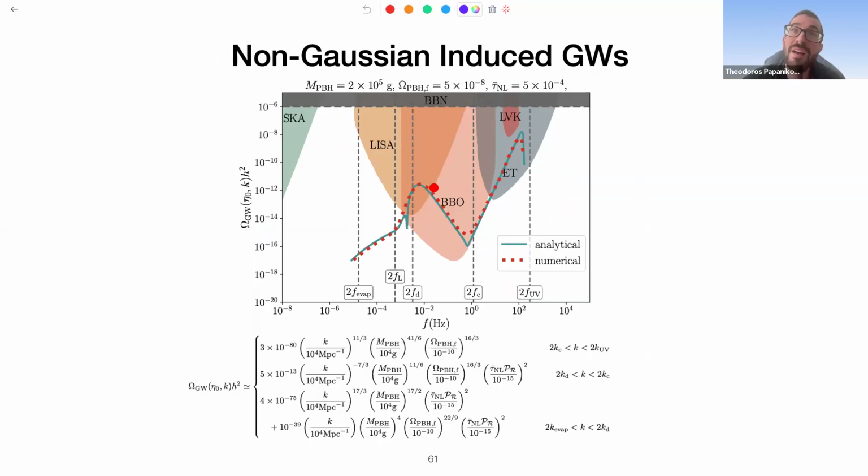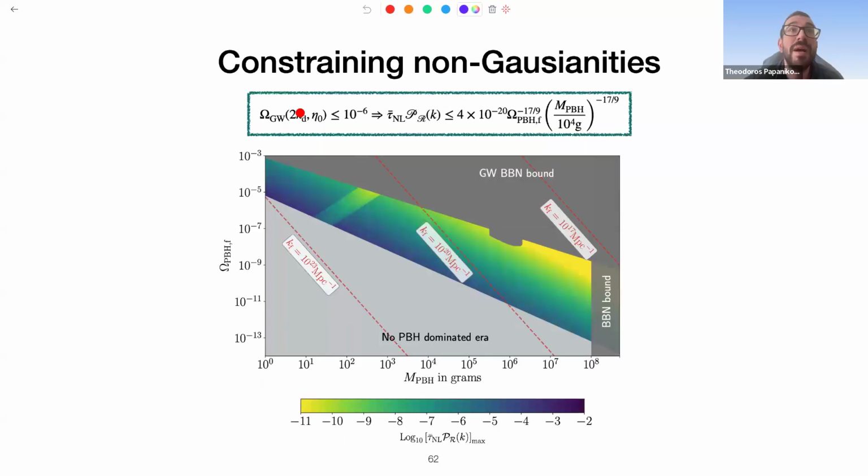But on lower frequencies, we have the appearance of a secondary peak, which depends on the trispectrum parameter tau NL. In particular, its amplitude depends on the joint product of tau NL times P_R, the primordial curvature power spectrum. We exploited this fact in order to set some upper bound constraints on the joint parameters tau NL bar and P_R on very small scales by saturating the gravitational wave amplitude on the upper bound we have for primordial gravitational waves from BBN. So by doing so, we see here the upper bound constraints on tau NL bar times P_R as a function of the mass of the black holes and their initial abundance.